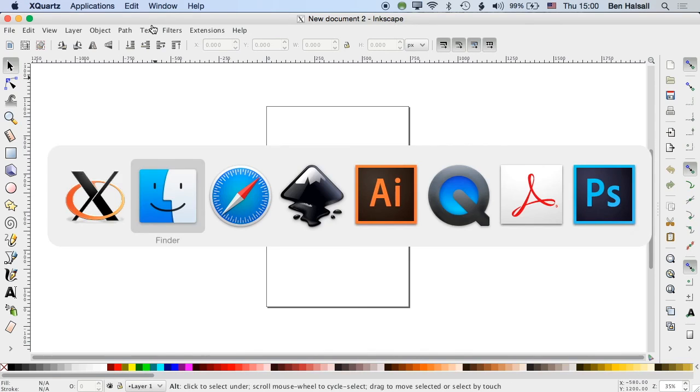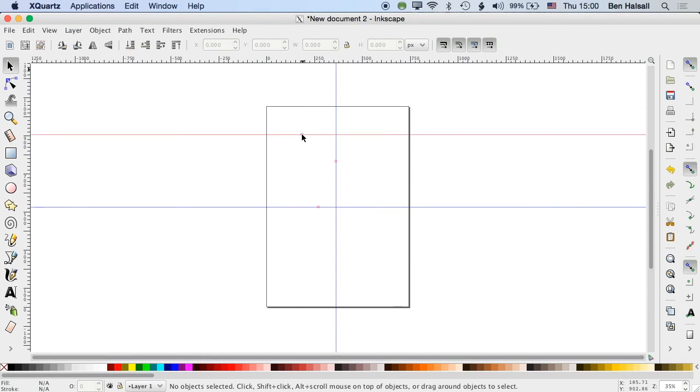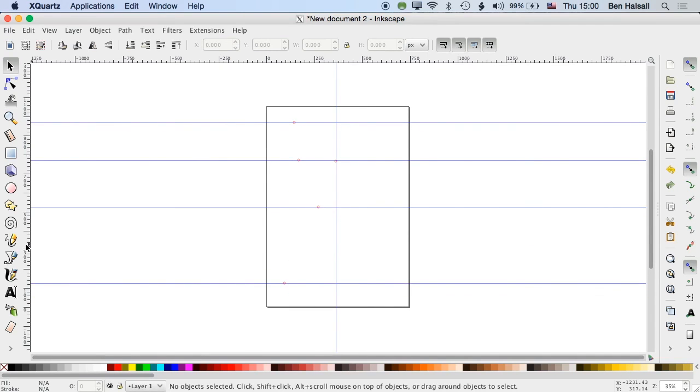So we've briefly covered a few things. The other thing that's really useful as well when you're laying out your designs, we talked about the grids and getting things into even columns, are these. If we click on the side in the ruler here, we can drag in guides which allow us to line things up. Okay, so as we can in Photoshop and Illustrator, we can draw guides in and lay things out.